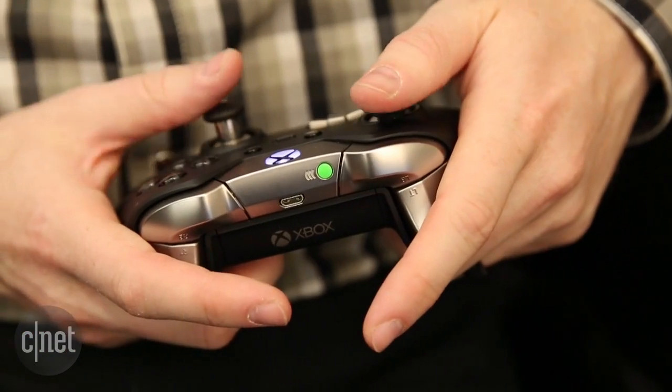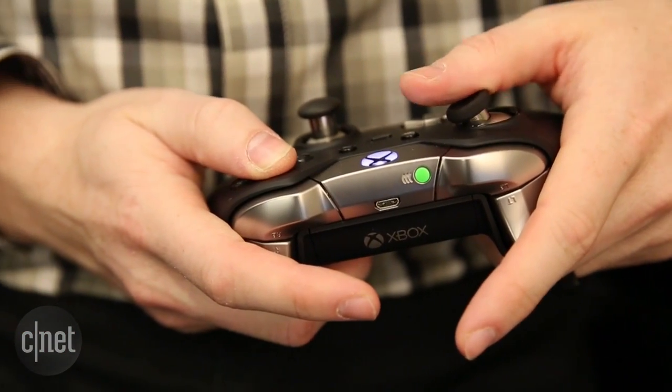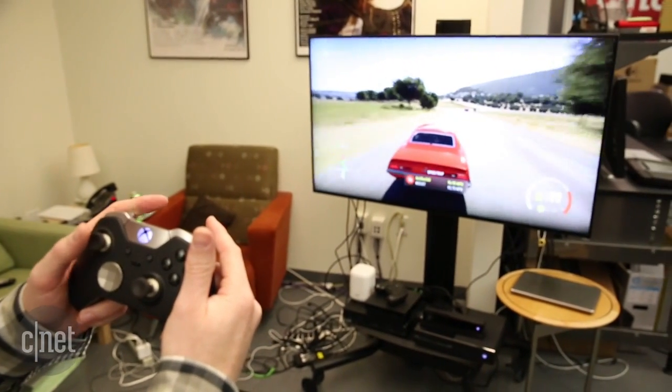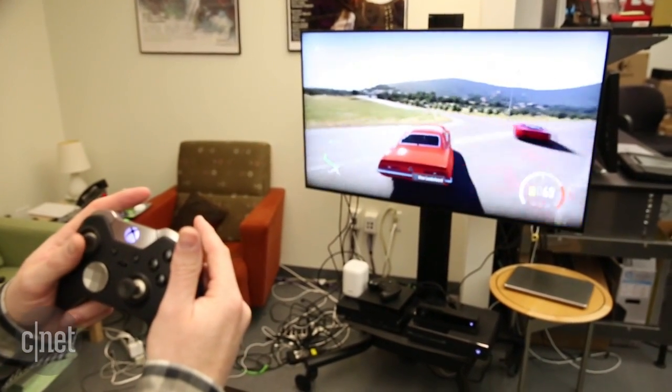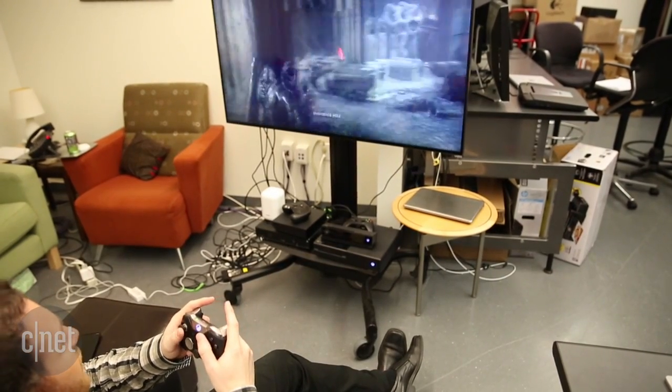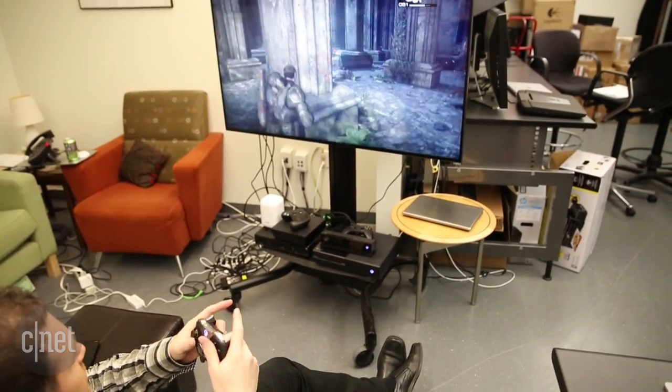I'm not a huge fan of those back pedals. I mostly played with them removed, but some players love them because you can bind them to car controls like the brake and gas, or use them as a quicker way to access something like a grenade toss or melee. I just found myself hitting them a lot by accident, so I didn't use them.